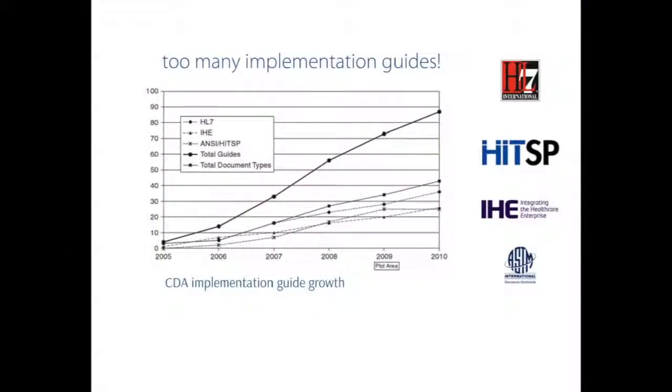There are advantages to that, but the challenge became that over time, there were too many implementation guides, so that those implementing the systems said, well, which one are we using? Are we going to use the HITSP guideline, or are we going to use another guideline? And sometimes there's conflicting information. It just became a little too much to manage. And if you look at the initial CCD, it was fairly brief, but it referenced so many other implementation guides that it became really unwieldy.